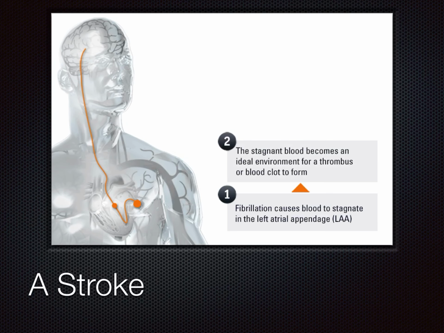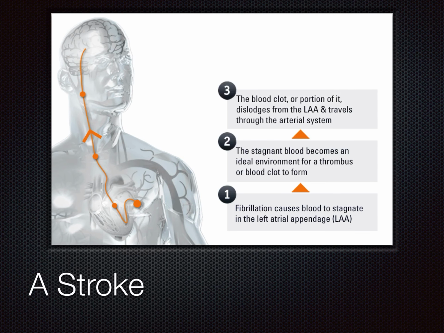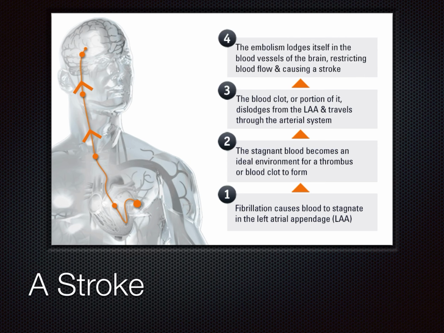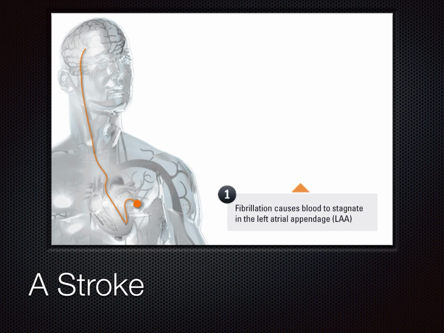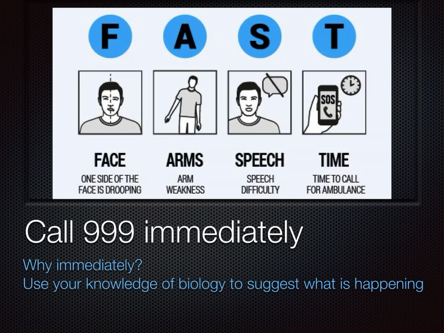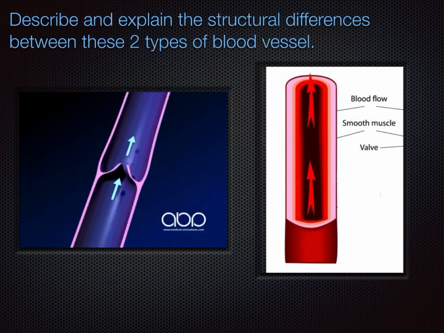Again, a stroke, we said, if a blood vessel becomes blocked, and it's the artery going up to the brain, if that bursts, then you're not going to get oxygen to the brain, so the brain's damaged, and that can cause a stroke. Now, signs of that can be one side of the face is drooping, your arms become weak, speech becomes difficult, then it's time to quickly call an ambulance. Okay, so although we're learning lessons in biology here, these are things that might help save your life or somebody else's life in the future.